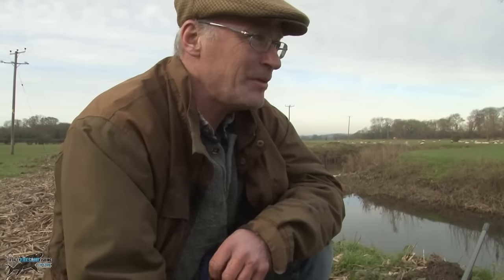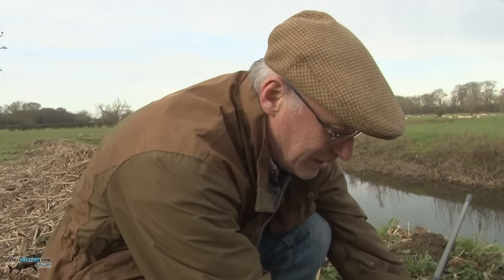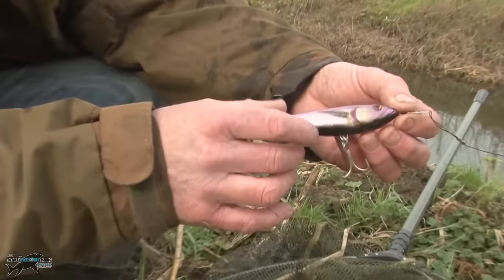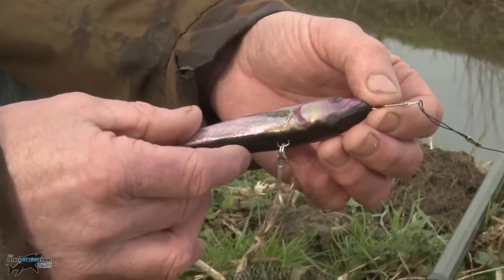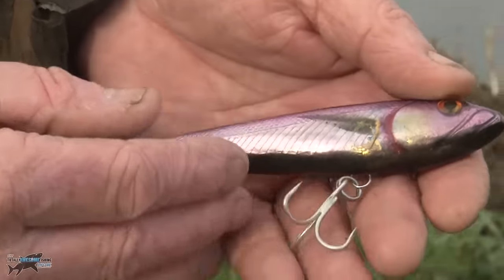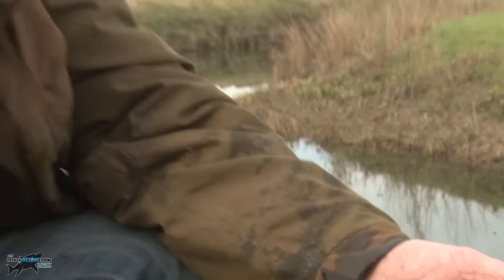Okay, so yeah, that was quick. We got one straight away, which is nice. Using a little stickbait wobbler that I use. You can see it is lipless, so it sinks in the water, but you can fish it very slowly, or you can fish it quite quick. I was fishing it quite quick this morning because it's so mild. You could virtually put a popper on it, so mild.